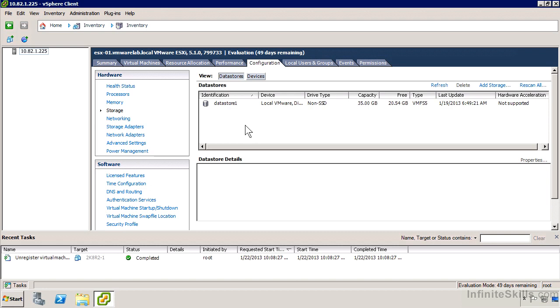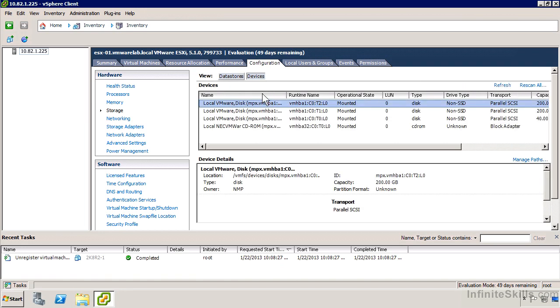So we'll take a look at all of that in the storage videos, but this is where we would do it. And we can see the VMFS volumes that we've created and also the devices that are actually present either in the system or that are being presented over iSCSI or Fiber Channel. And we can see the transport options here for that.